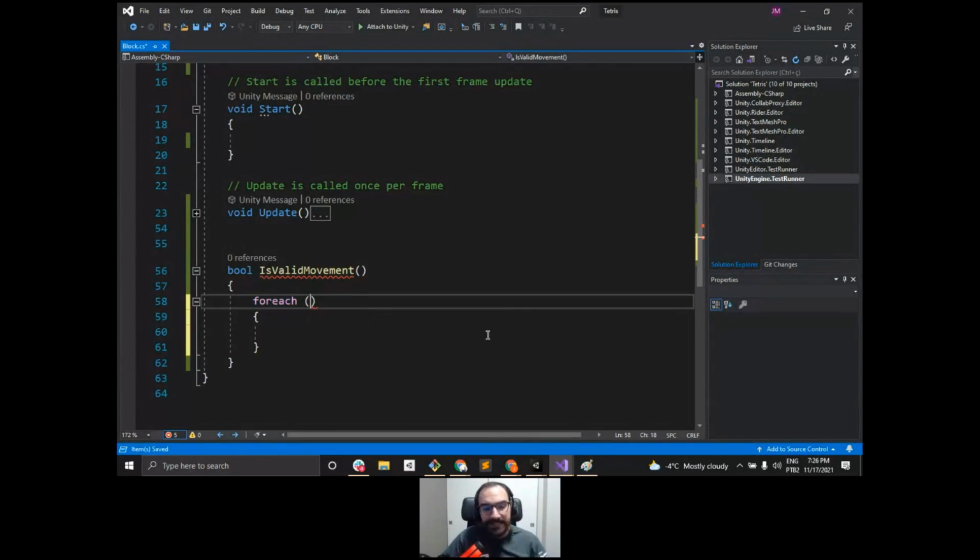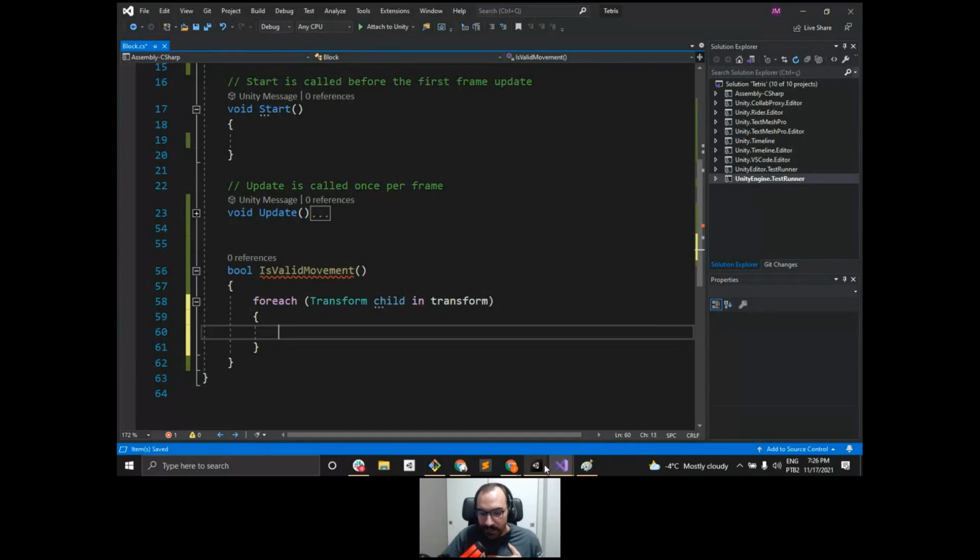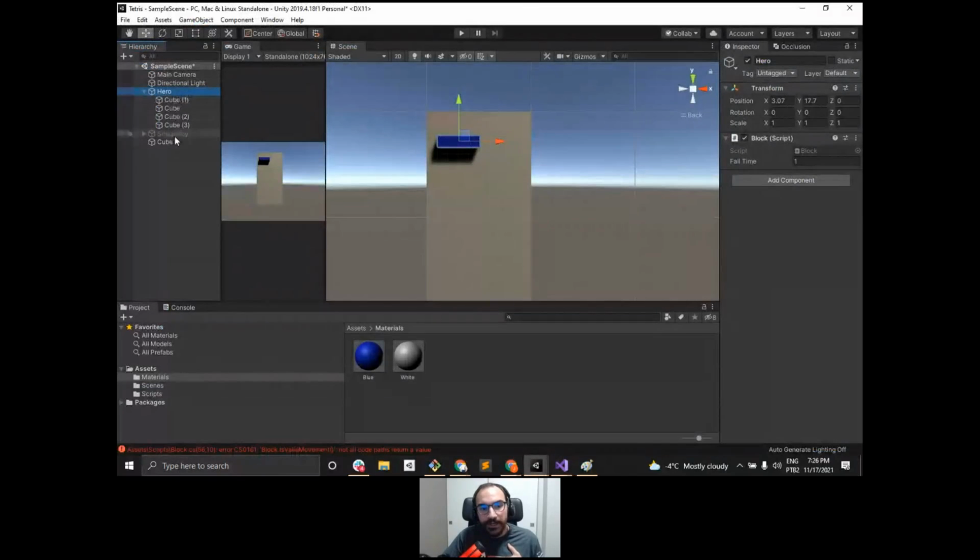The way it works is I need to create the type. So I'm gonna check the transforms in our transform here. What this line of code does is, for each transform that exists as a child of my own transform, it does this thing.